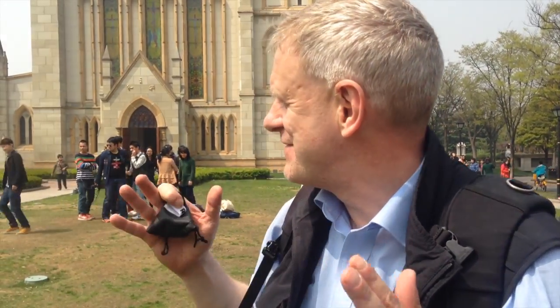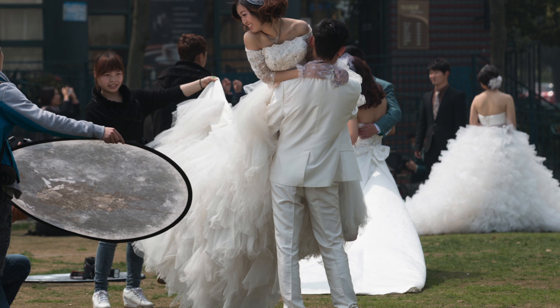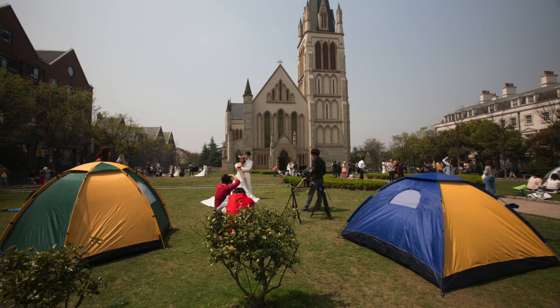So I came out here early morning, about 6 o'clock I set off, was shooting around 7 o'clock, there wasn't anybody here. Now, if you look at it, it's absolutely packed. I can see from here maybe about 10 different wedding couples all having their pictures taken, loads of tourists, just a completely different scene. So this is really the value of getting up early and working.